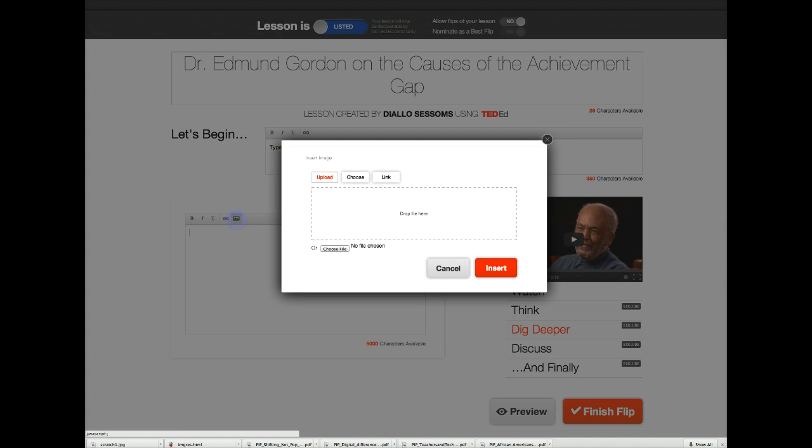You can also add images, which might be something powerful depending on what you're doing, because you may want the learner to study an image and to see something about the image. And so images can be powerful in that way. And you can just upload here. You can also link to an image as well.